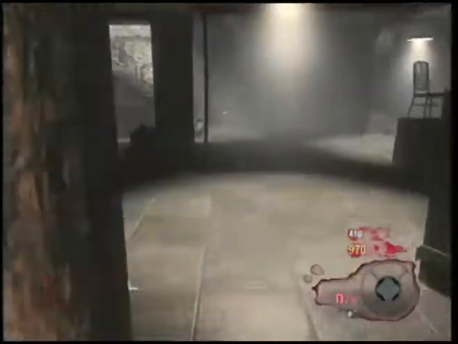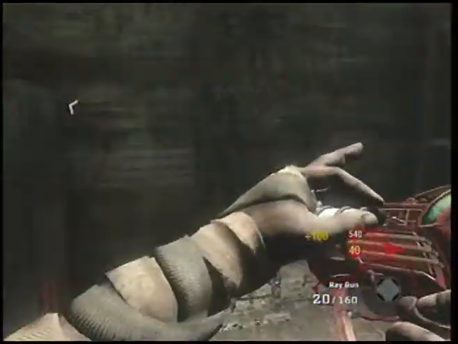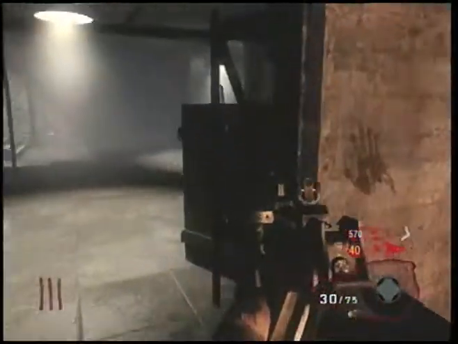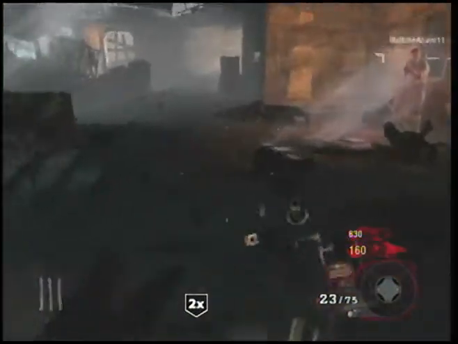The gun. I will rush in and take them all with me! Ray gun, let's go. Destroy an ambush! Double points! Time to destroy them quickly!